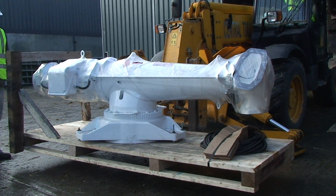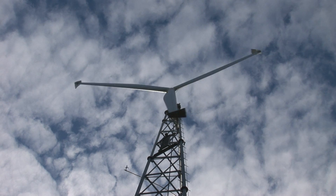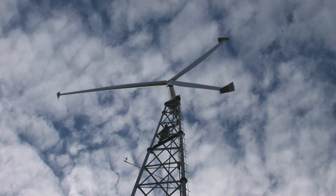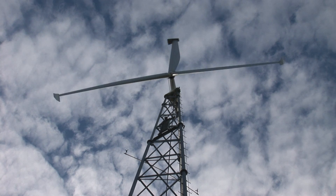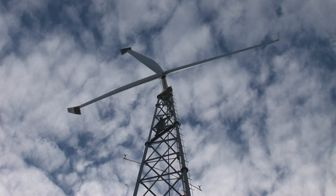At the end of the day, micro generation and all wind turbines are only suitable if the site is suitable. Mike has a very good site here — we've got good wind speeds and good wind speed data collected from the site. Typically in a six-month period you get a good indication, and you can run the anemometry for a further six months in parallel with the geotechnical and the planning application.